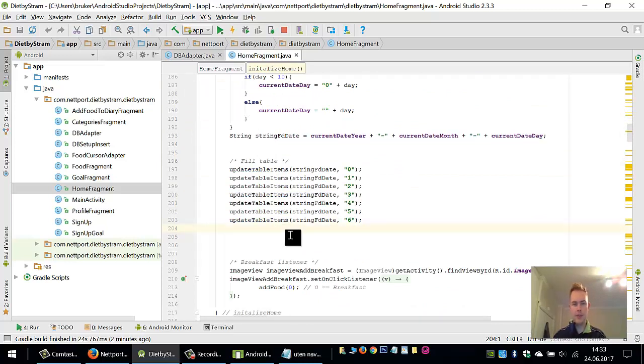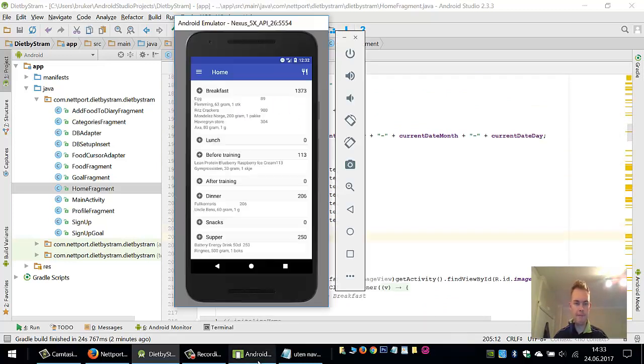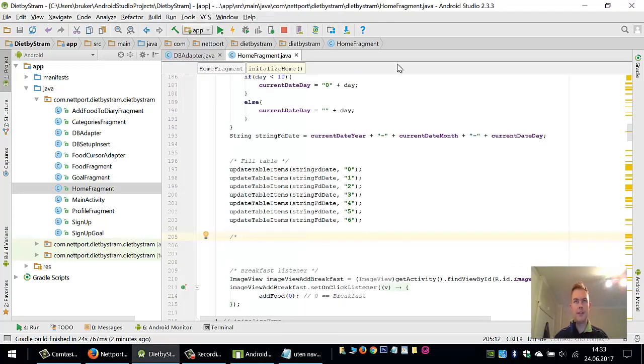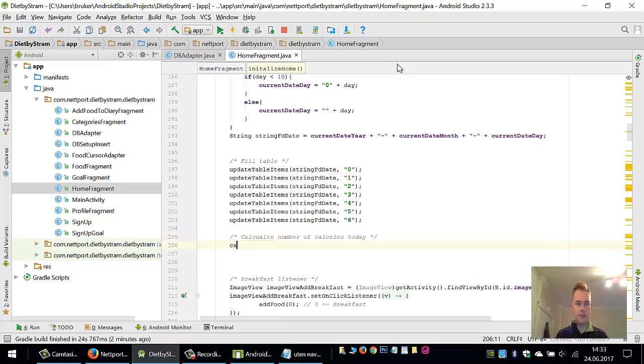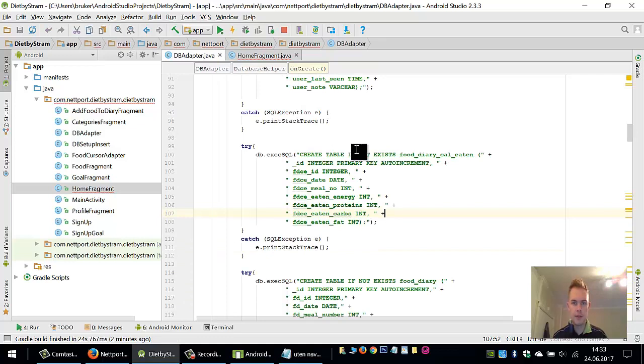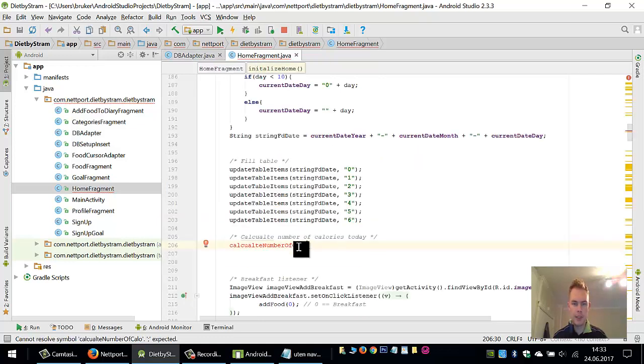So after we have filled the table, we need to show, or calculate, the number of calories eaten today, and we have to send in the date.